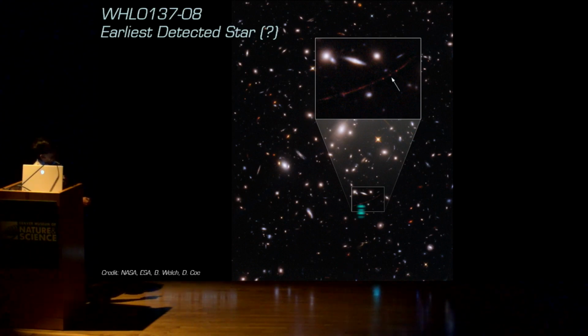And in this case, not only is it magnifying the galaxies, and you can see this ring or arc of light, but they think that what they saw was a single star that was magnified as well. The star is thought to have existed about 900 million years after the Big Bang. So this is even older than the galaxy from the previous paper that we were talking about. That was between 400 and 500 million years after the Big Bang. So this is, actually no, this is older. This is almost twice as old. Sorry, I made a mistake. I'm going in the wrong direction.